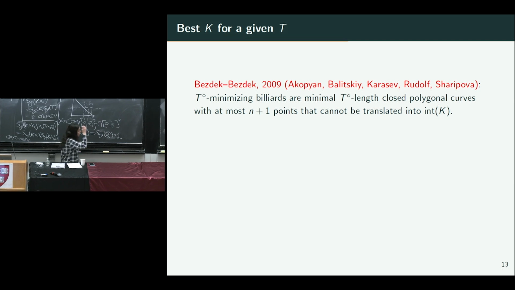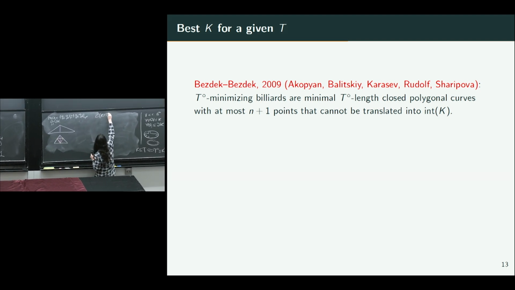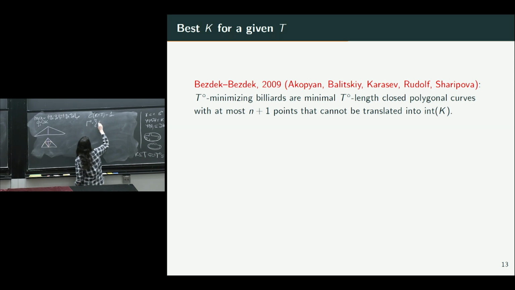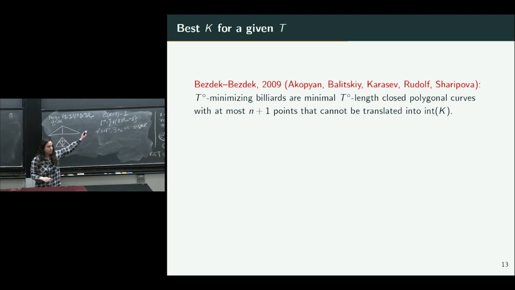Okay, and so this philosophy tells me that if I normalize things such that the capacity of K times 2T is 1, and I look at all curves such that their length, when I measure it with respect to T polar, is bounded, then for any curve in this domain, I can find a translation which will take it into K. So gamma plus x belongs to K. Otherwise the capacity would not be 1.